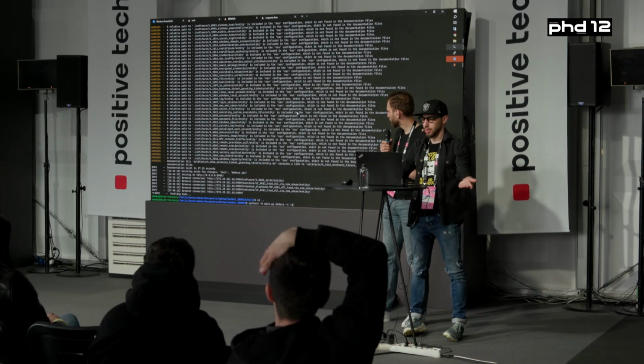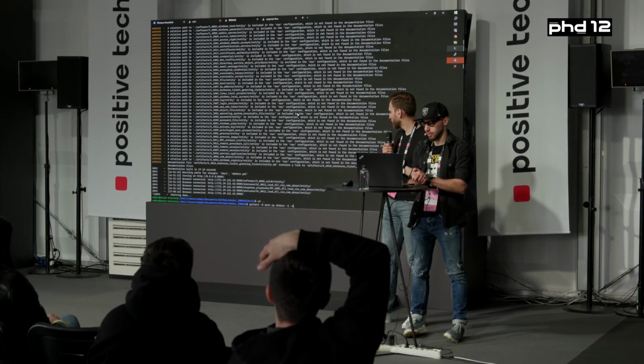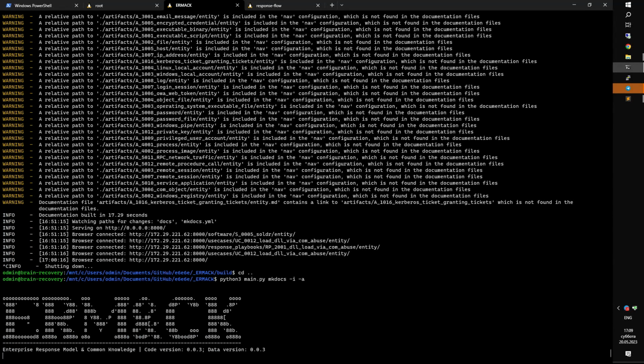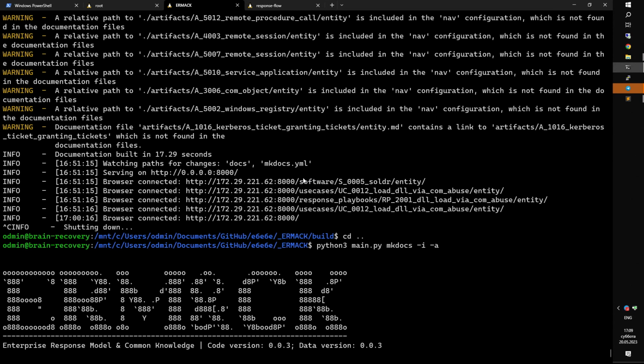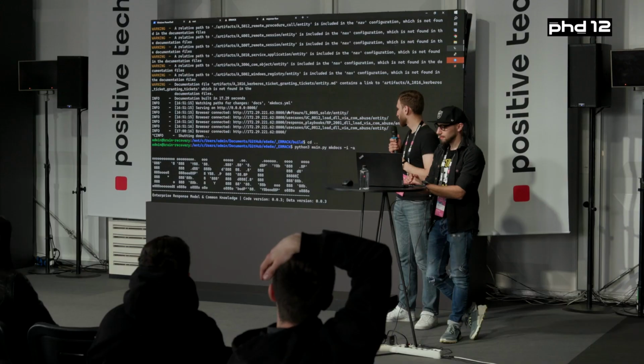From the pre-made content, we form the ERM&CK docs files. We run the command as on the screen. We call the Python script. Can you increase the text size in the console? Yes. And here are the two flags: we have two flags to build the whole project and to initialize the directory, which are present here.